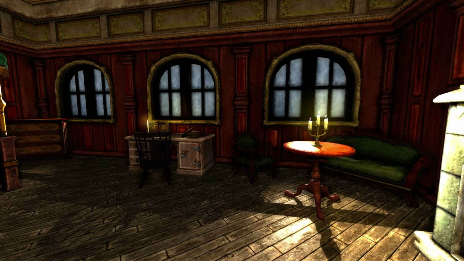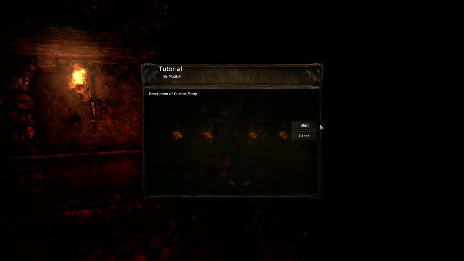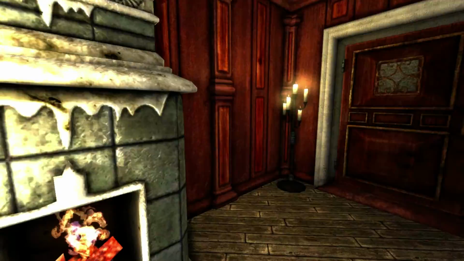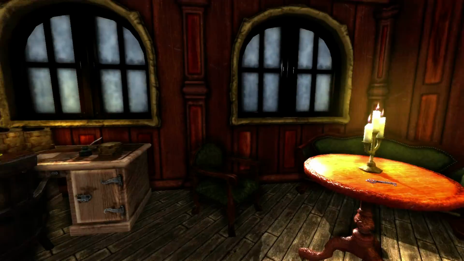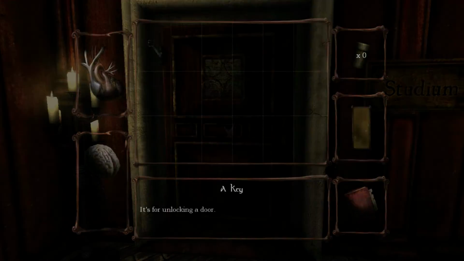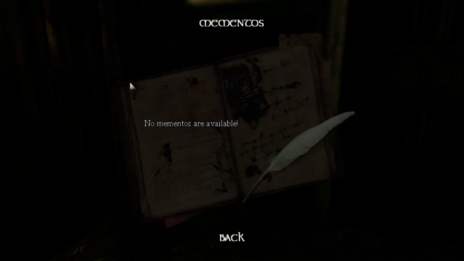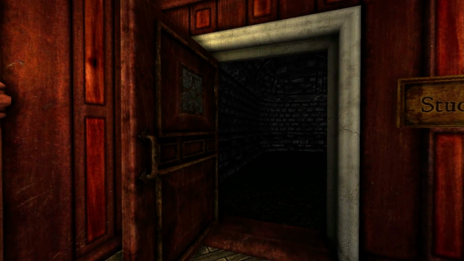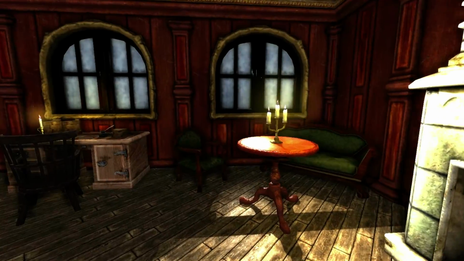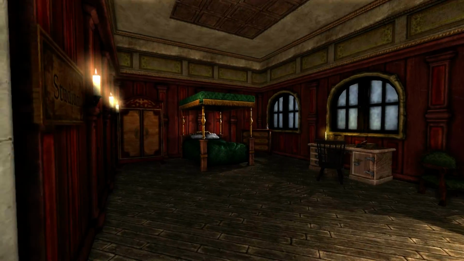And yeah, I'm gonna relaunch the room. And yeah, so if we were to pick up the key first and use it on the door, now the door is unlocked. If we touched it now without adding the check, it would give us the memento because we haven't touched it yet. But it didn't give us anything because the switch was flicked when we used the key on the door. So therefore it has been disabled.